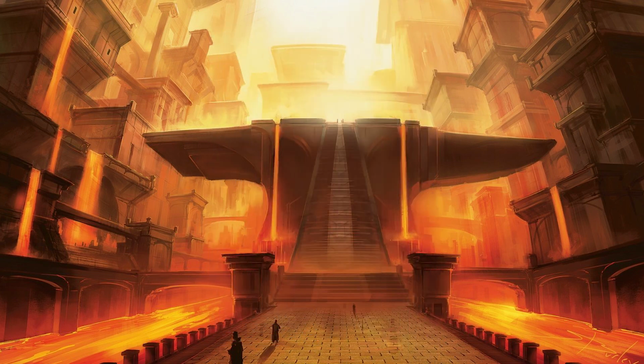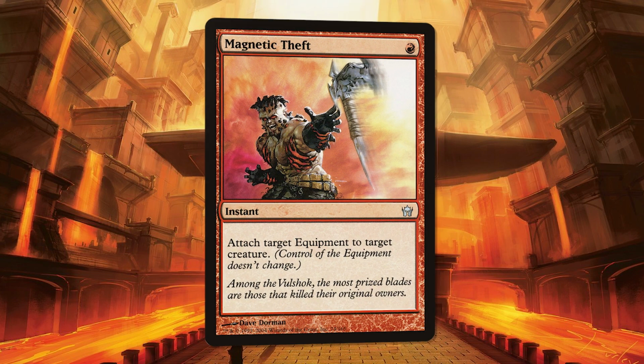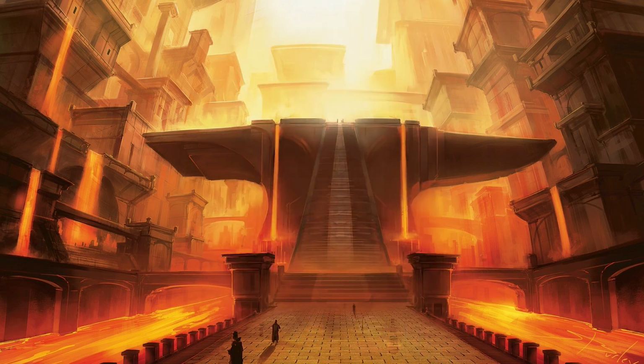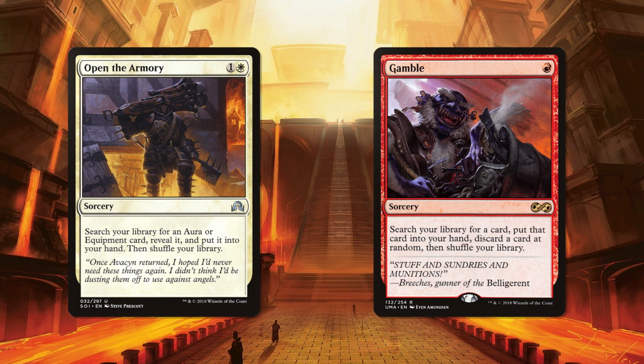That seems awfully expensive, you say. Well, how about we include Magnetic Theft to cut the equip cost down? You get it back thanks to Feather's ability. Need ways of getting Sunforger? Don't worry, we've got that covered with Open the Armory and Gamble to be able to search your library for it. And in the case of Gamble, get anything you want or need at the time.